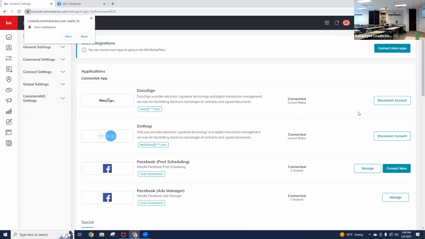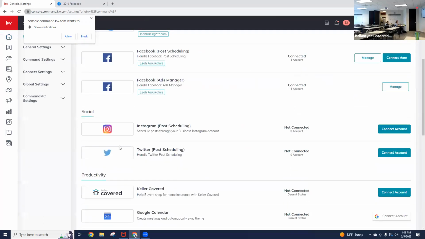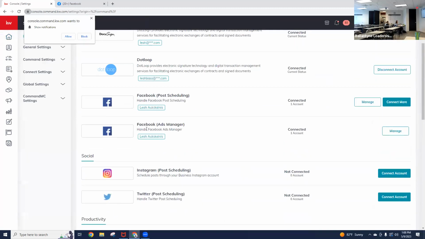So mine, you'll see Facebook might be higher than yours. If you don't see Facebook at the top, no problem. Just scroll down, okay? It shows your connected apps up first. So I have it connected, so I'll see it at the top. All right, but keep scrolling down. It might be under, I would guess, social initially, but scroll down. You'll notice there are two different Facebook options, right? And the reason for that is one is for post scheduling.